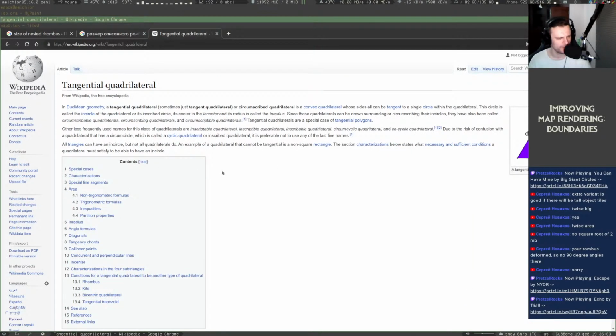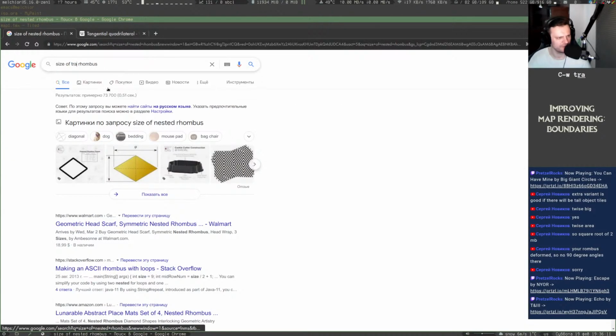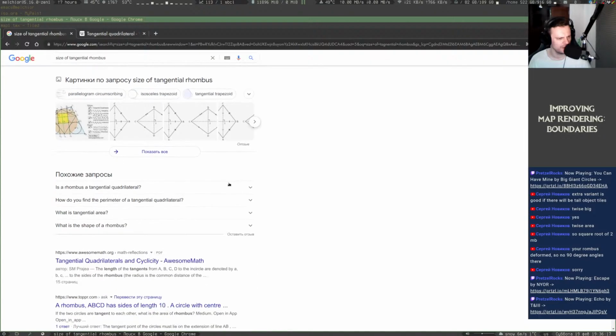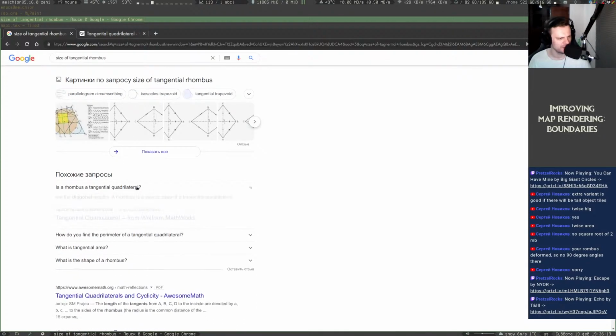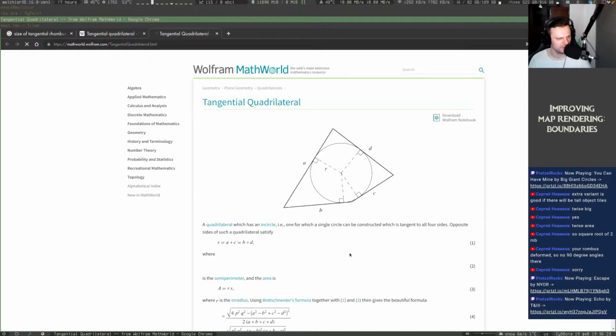Okay. Tangential quadrilateral, okay. Tangential. Oh yeah, I think that's the word. Size of tangential rhombus. Yeah. Tangential quadrilateral. Ooh. Well, from America.